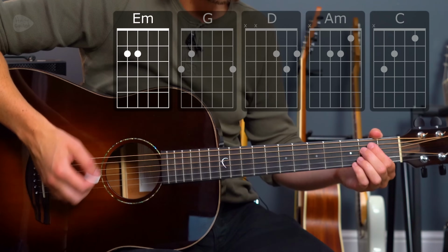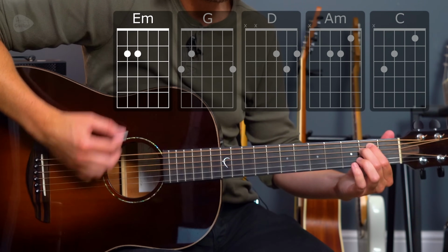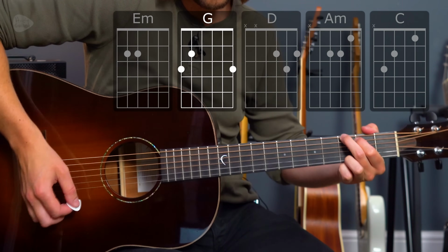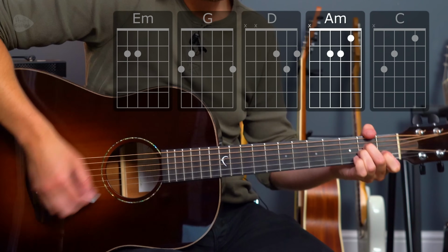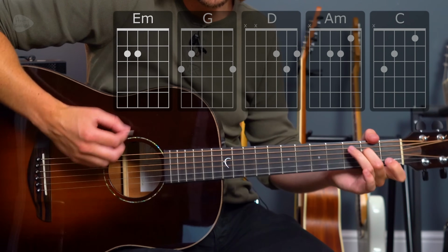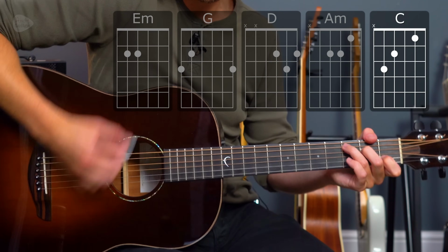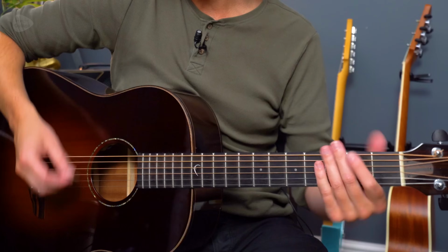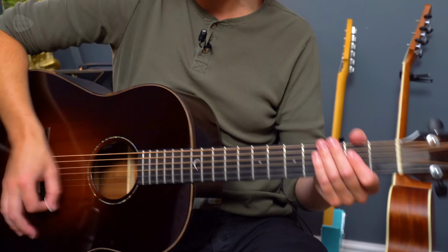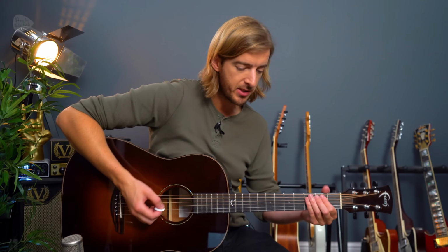One, two, three, four, down, down, down, down, down, G. D. A minor. E minor C. And that was down, down, up, down, down, up, because of the change of chord being in the middle of the bar. So this down, down, up, up, down pattern for every chord written, it's just E minor G, because they're in the same bar. One more time.